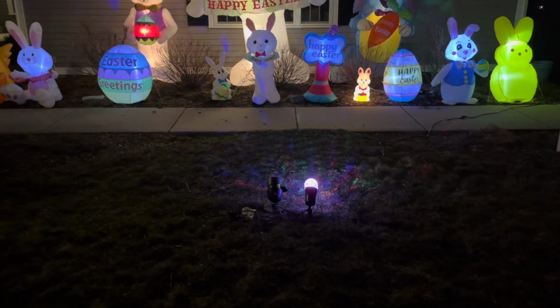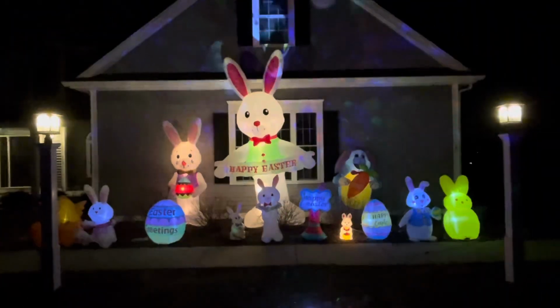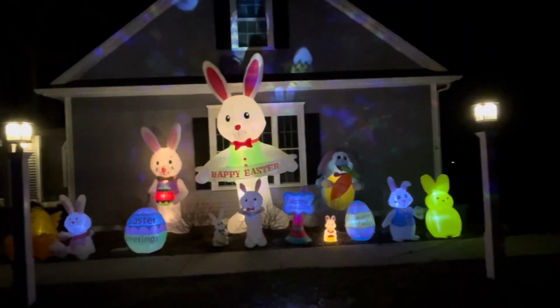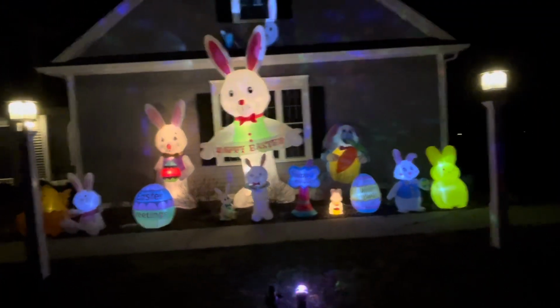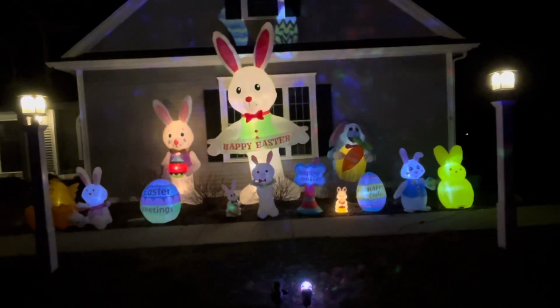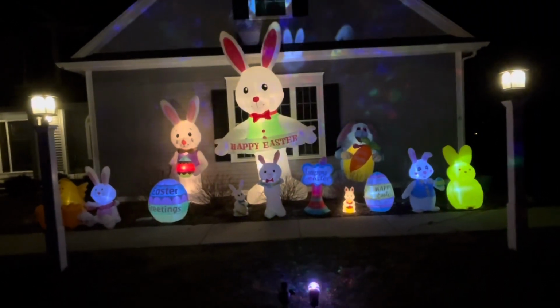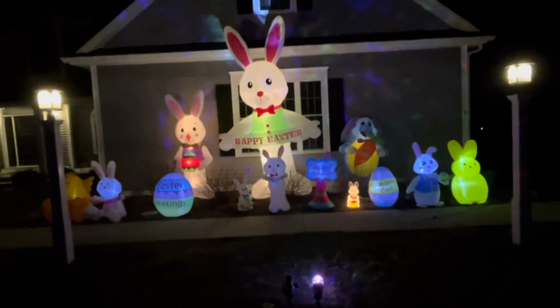Of course, the lights are on now because the dogs had to be let out, but there is that Easter projector like I usually do, and then I have a kaleidoscope next to it to light it up and give it a little more character, like I did last year and years past. With all my kaleidoscope lights, I never put them in the right spot when I put things away, so I can never find where I left them. The one that I usually use for Easter, I just haven't been able to find in the last couple of years. I buy so many of them on sale after Christmas that I have so many I don't use, and they just get put away in boxes and then I can't find them. So I'm going to have to try to find that one for next year.